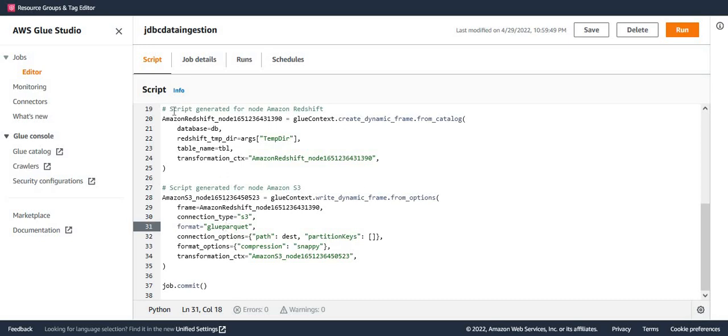So I have not used any transformation here, but once you have read the data in a data frame, you can apply some standard transformation on that data frame to do some standard cleansing activity before you ingest it, and then simply write in a certain format, which is a Parquet format in this case. And now comes our ETL pipeline.